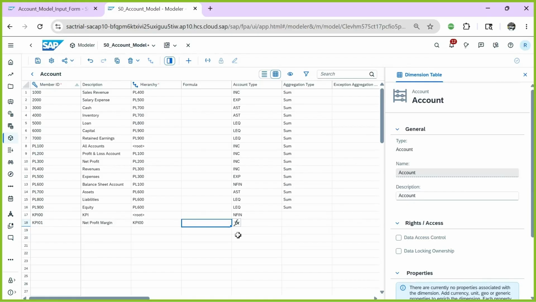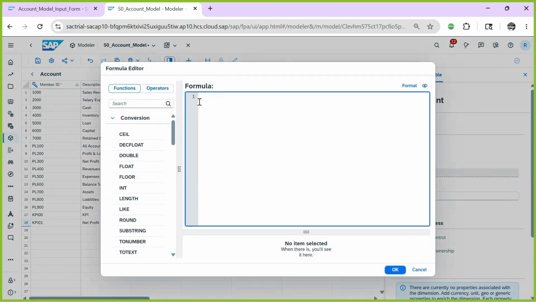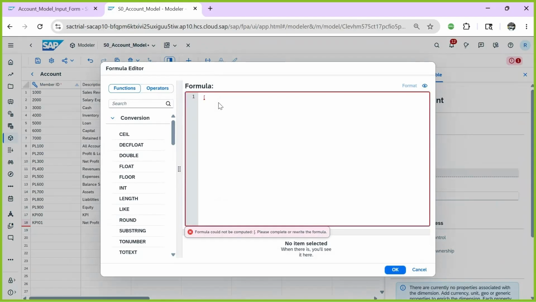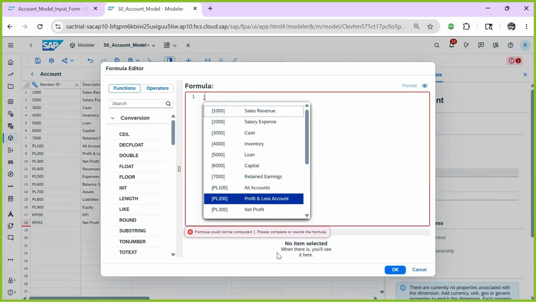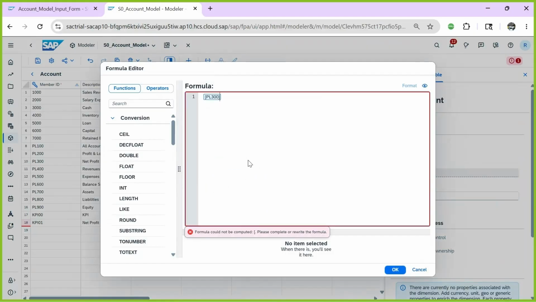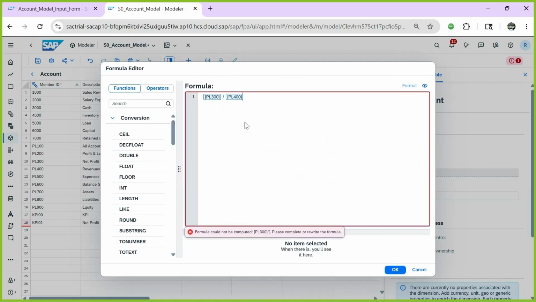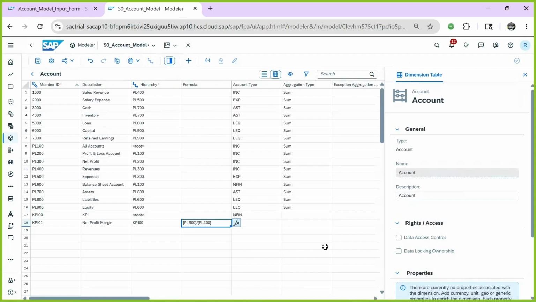So we'll make it simple. We'll make it as net profit. So I'll go to the function here, go to the formula, and make it as net profit divided by your revenue. So we'll take here revenues. Now click on OK.